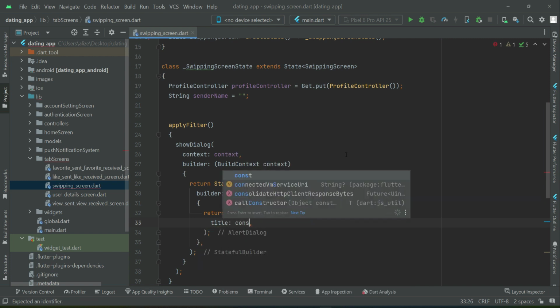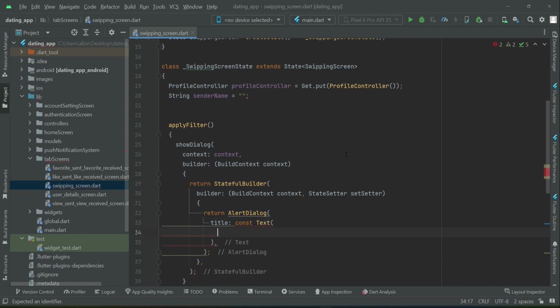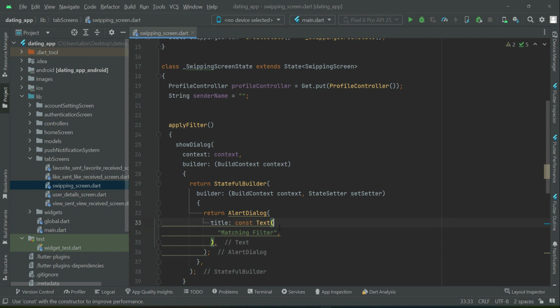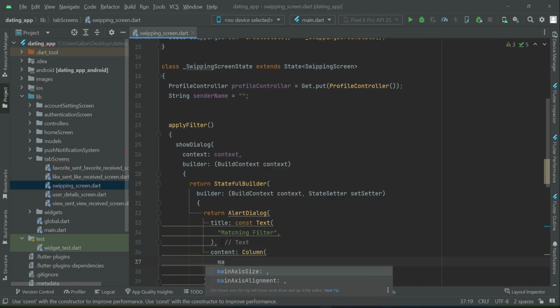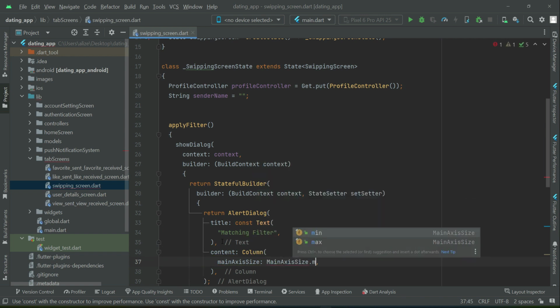Title, using the text widget, we can say matching filter, or you can say find the best match. MainAxisSize dot min.